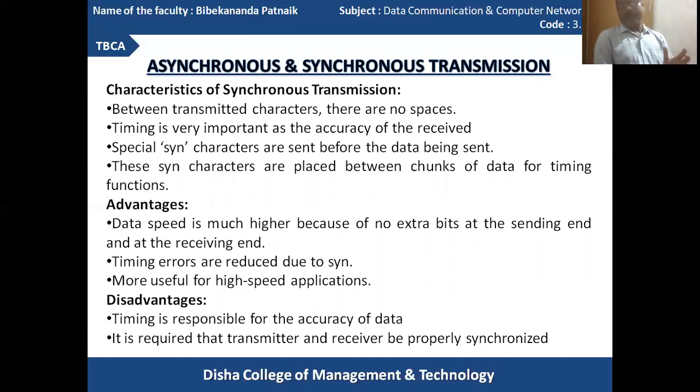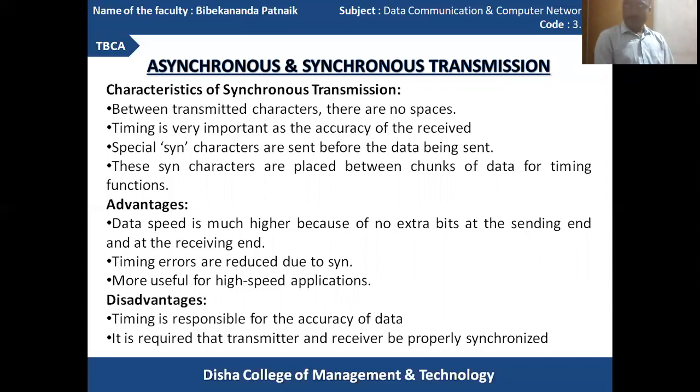That's why timing errors are reduced, because from source to destination there are certain time rates or time periods in which the data can be communicated from one point to another. It is more useful for high speed applications. Most applications related to chat rooms, telephone conversations or video conferences are the basic examples where synchronous transmission is widely implemented, because there is no delay of communication or delay of transmission.